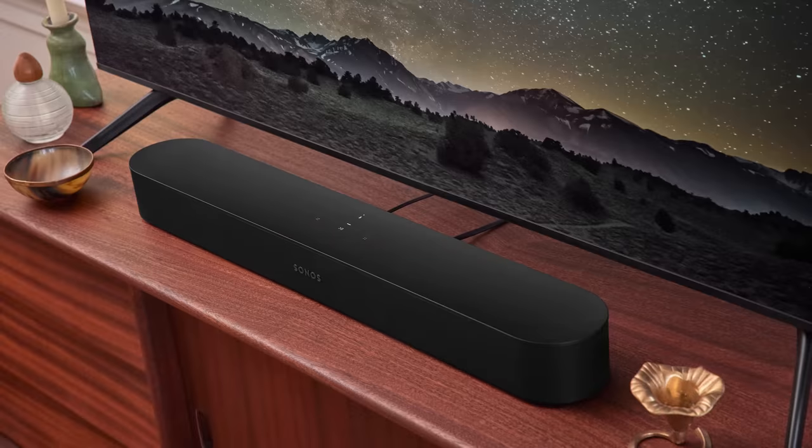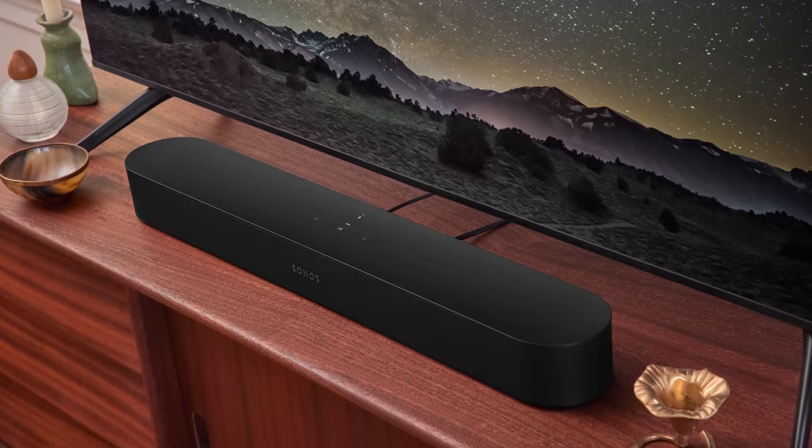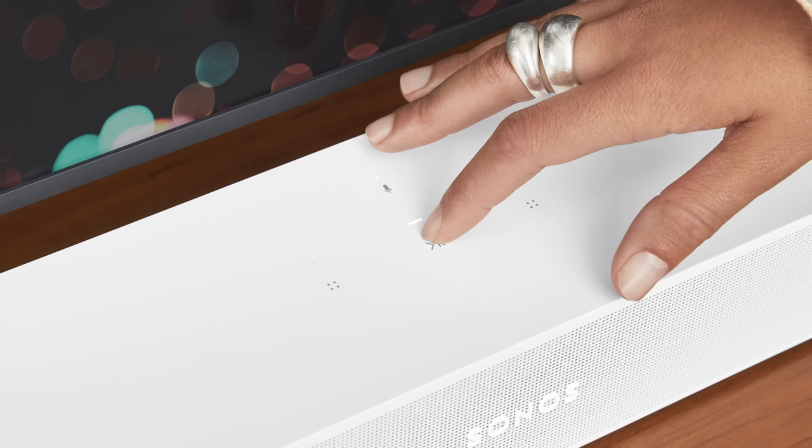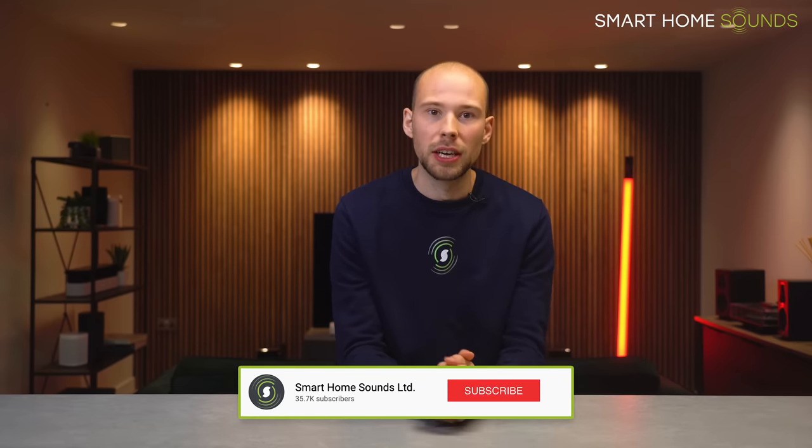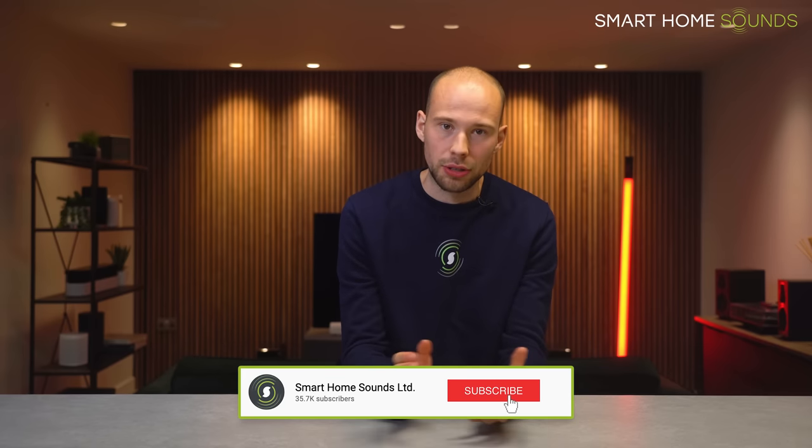And today we thought we'd film another video for you on the Sonos Beam Gen 2, as a lot of people are talking about it and asking questions that we haven't actually covered in our previous video. So we just thought it might be useful for you to cover some more FAQs that we've rounded up from your comments, from speaking to customers, and in the Sonos forums, etc.